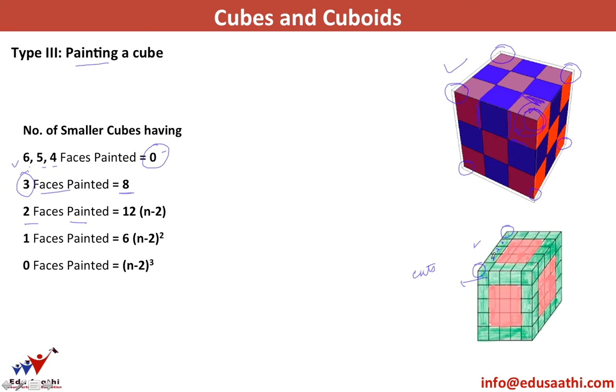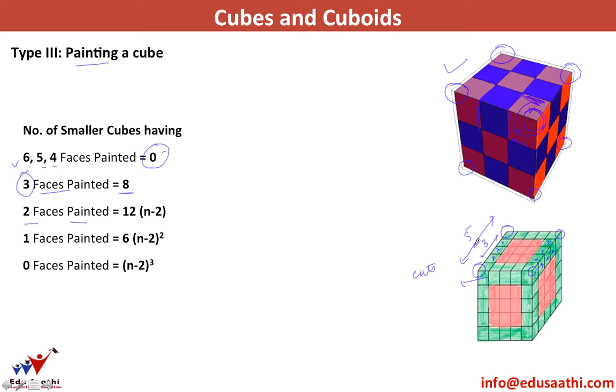One is this side as shown in the figure and the other side would be this side. I know it's on the other side, it cannot be shown in the figure, but if you consider here, this is one side painted, this is the other side. This is one side, this is the other side, this is one side and this is the other side. And these 2 have 3 sides painted. So if this total length was 5 centimeters, as I have 5 blocks, 1, 2, 3, 4 and 5, I leave 2 of the blocks which are at the corners and I get these 3 cubes.